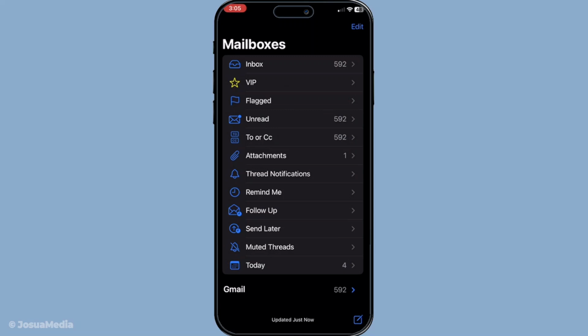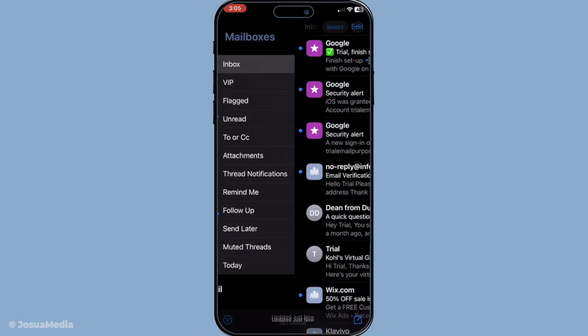If this is your first time opening Apple Mail, you might need to set up your email accounts by signing in, but if you've already completed this step, you should be all set. It's that easy. Apple Mail will promptly open up, presenting you with your incoming messages, or if you have opened the app before, possibly the last email you looked at.